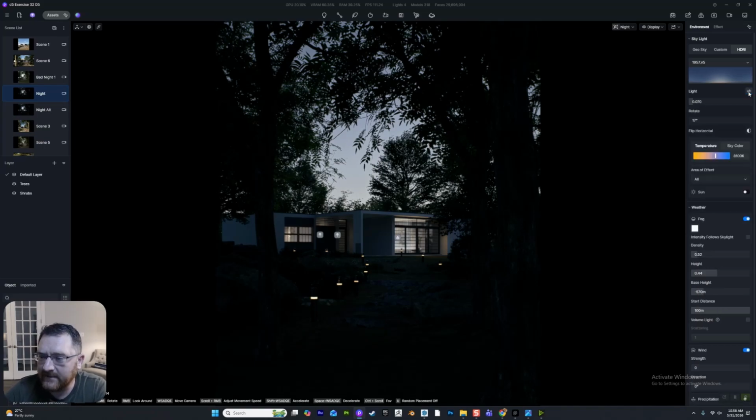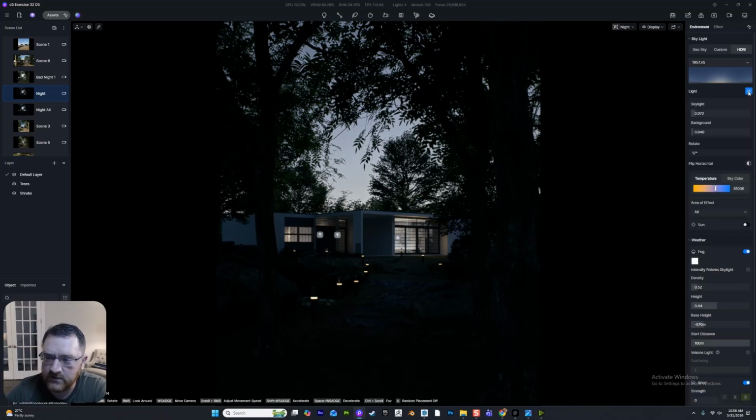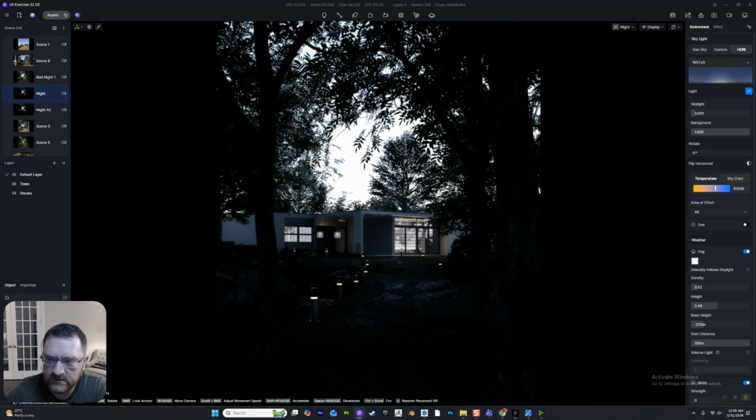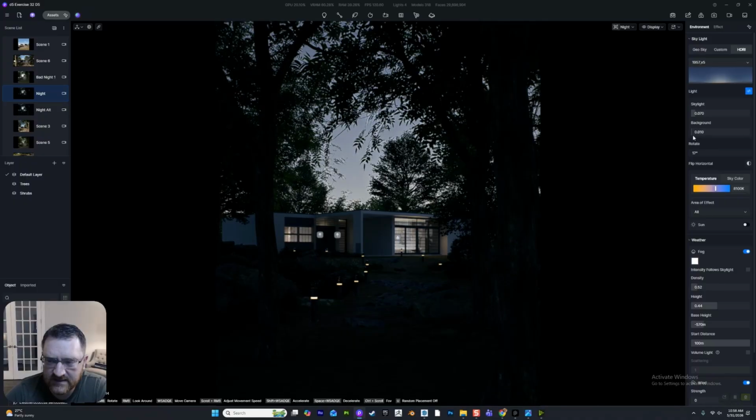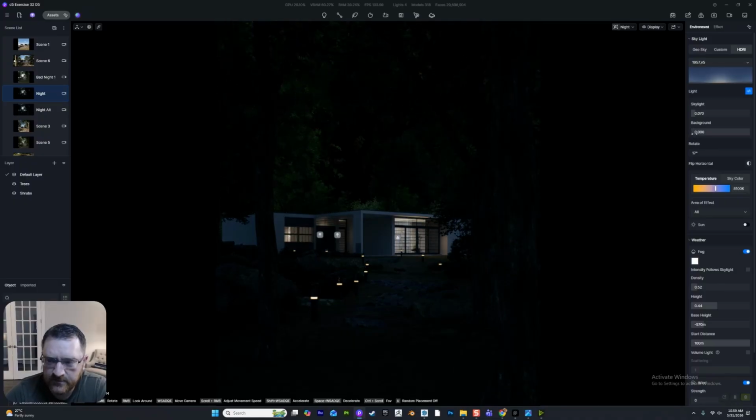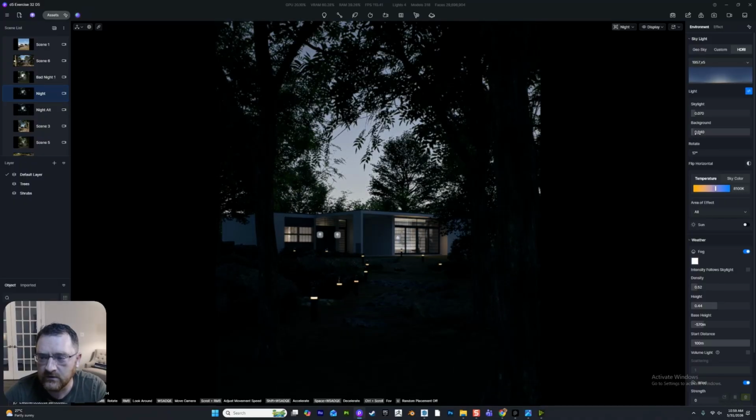Now, if we look at the settings, if I open up this panel here and show the more convoluted settings, we'll take a look. The background itself is set very low. We don't want this to be very bright. Again, we don't want it to be pitch black. So put it to a very, very low level. This is 0.04. And the amount of skylight coming in, the actual light that's lighting up the scene, is also set to a very, very low value.